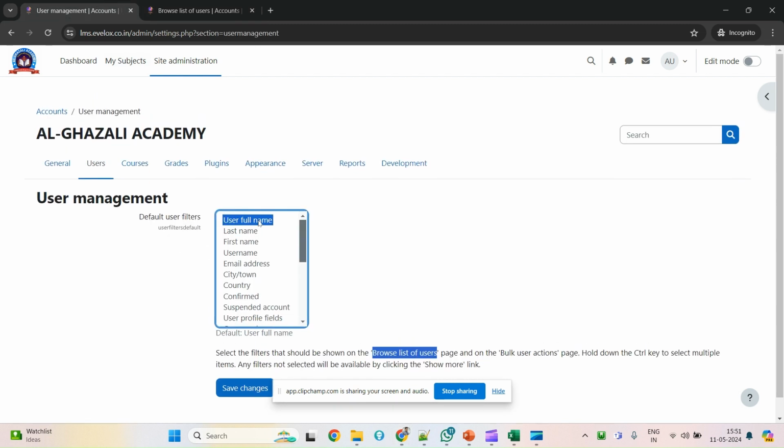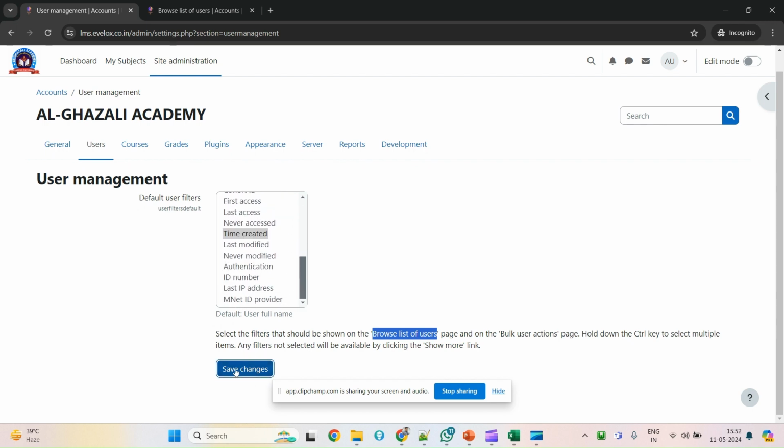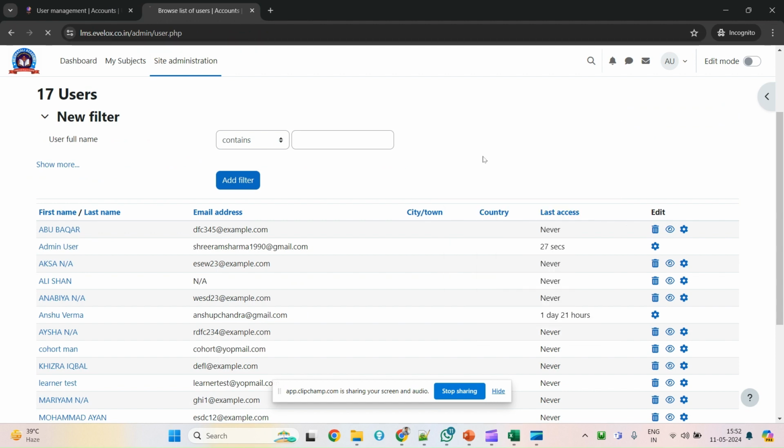So in case you want to make some changes in that, you can also do that. If I want the first name and last name in separate columns, then I can select from here. The time created, and just pick the required one, click on save changes, and let me try refreshing here to see.